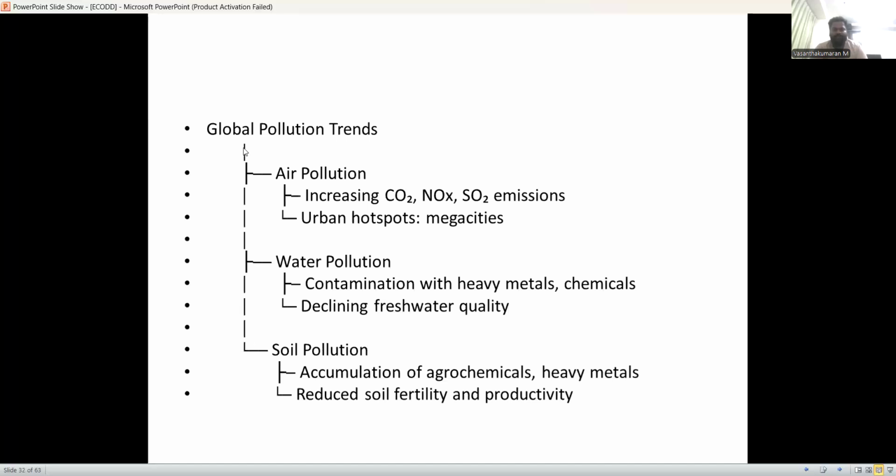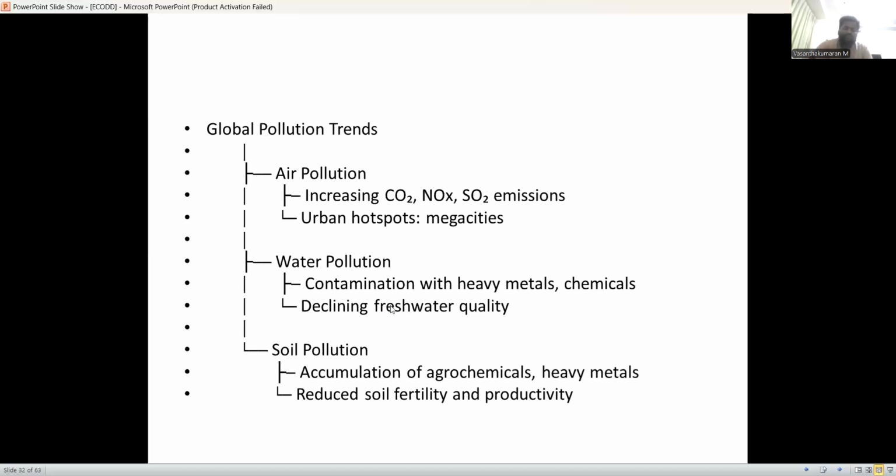Okay, first I will show some trends about different pollutions. These are some global pollution trends. Trends show how pollution increases or decreases. For example, many years ago there was less pollution, and day by day it has increased. It's reaching a point where, for example in Delhi, the air quality, the oxygen parameter, is very low. It's a main global concern, and Delhi has been the main study area of air pollution. Like that, I will share some information about pollution.